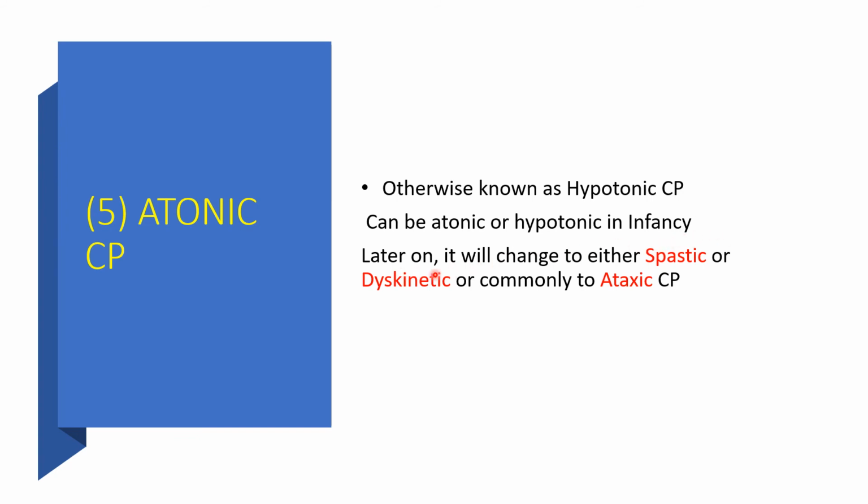After infancy, this atonic cerebral palsy or hypotonic cerebral palsy will change. It will change to either spastic or dyskinetic, or commonly to athetosis cerebral palsy. So, those who have not labeled this as a separate type of cerebral palsy are right, because if you just watch the child with time, the child will come down fully as spastic or dyskinetic or athetoid. So that's why many textbooks or literature reviews will not pick this. But in infancy, you can give that diagnosis as hypotonic or atonic cerebral palsy, telling the parents it will change as the kids grow older.